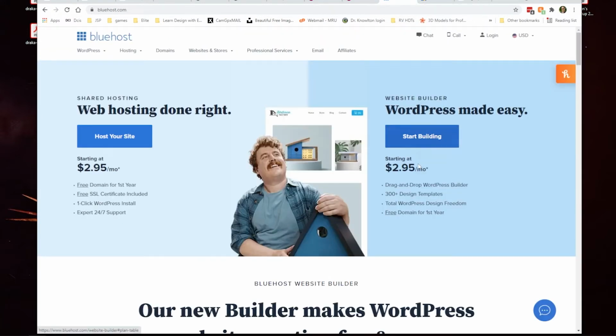So from there, you got to have hosting, right? And so what I've used in the past is I've used Bluehost, and it's really cheap, right? So you get free domain, you get an SSL certificate. It's super, super easy to install WordPress on it, and it's literally $3 a month. So you're talking $49 a year plus $3 a month. I mean, it's so much cheaper than those other options. It's not even funny.